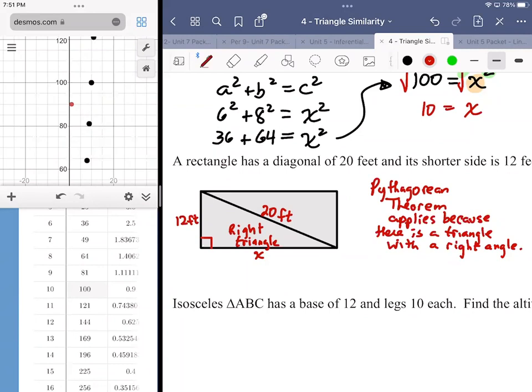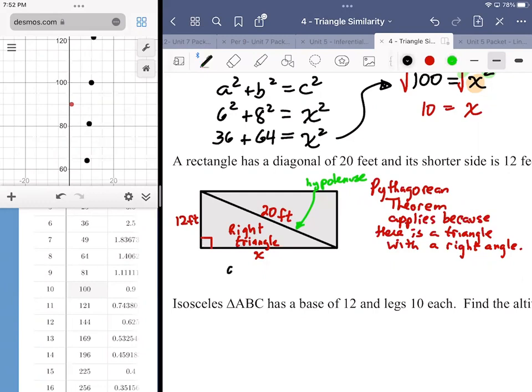Right? So I know my hypotenuse, which is the longest side, is going to be the 20-foot mark, or 20-foot length. Right? So it begs the question of, well, how did I know that? The hypotenuse is always going to be opposite the 90-degree angle in a right triangle. Right? So that usually kind of clears things up there. So that's going to be my C value.